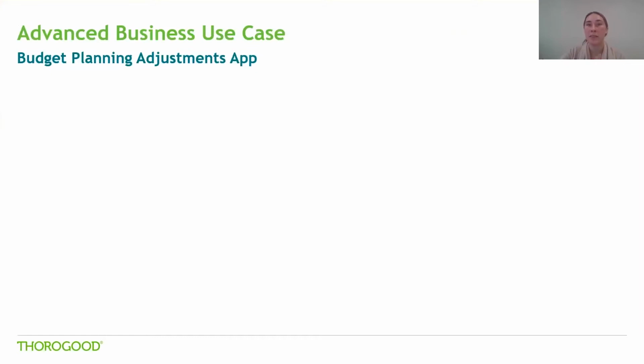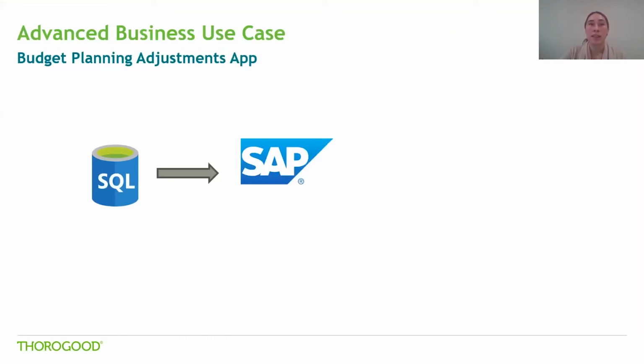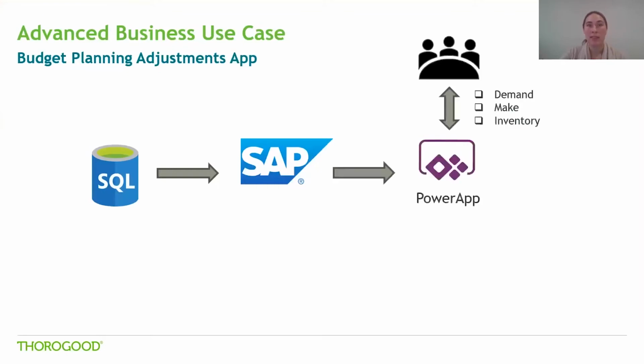The firm's planning system is based on their product demand, products being made, and product inventory. So these plans are actually stored in their SAP system, which is hosted on a SQL database. The Power App in this case is connected directly to their SAP system. So the app allows for planners within the company to go in and make manual adjustments to either their current demand plans, make plans, and then inventory plans. Using a front-end tool in Power Apps has made these manual adjustments much easier, as it eliminates the requirement of updating plans directly in the SAP system.